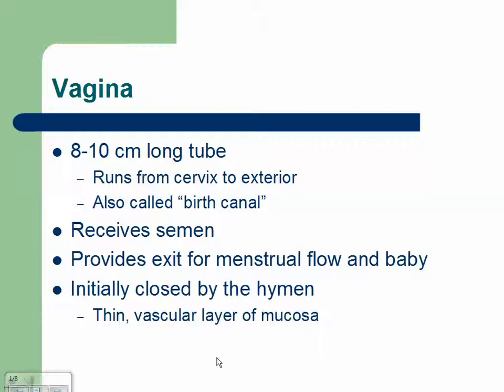And then it's going to exit through the vagina. So either the menstrual cycle exits through the vagina with the menstrual flow, everything that was there to be prepared for the baby to develop gets excreted because there is no baby to develop if fertilization doesn't occur, or fertilization did occur, the fertilized egg implanted, it stayed and developed in the uterus, and then when it's time for the baby to be born, it exits through the same exit.